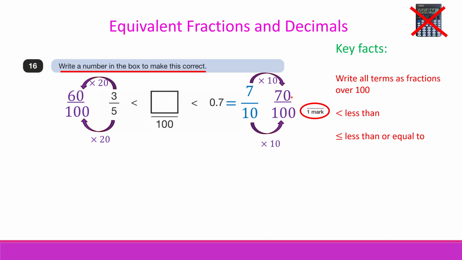So this is the largest number it can be, but it cannot equal this number because there's no extra little line underneath here. So it can be anything up to 70. So this number in the middle has got to be bigger than 60 and smaller than 70. So you can pick any number between 60 and 70 and write it in this box here. But it cannot equal 60 and it cannot equal 70. So you could have written 61, 62, 63, 64, 65, 66, 67, 68 or 69. I've chosen 65 because it's in the middle.